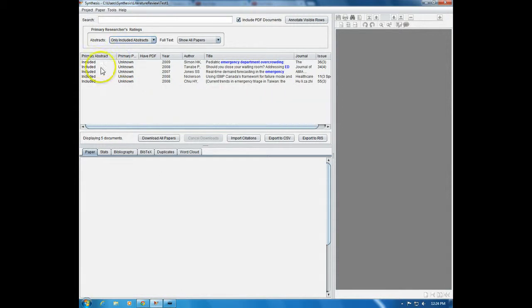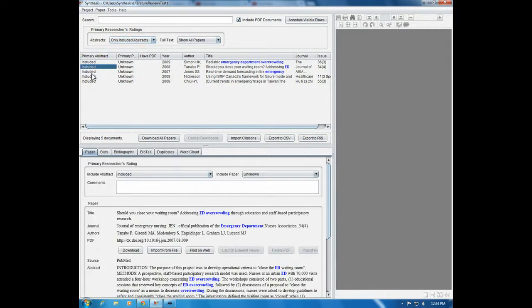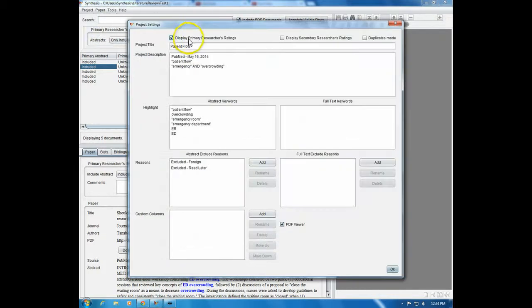When you're heading through, you can see how the primary abstract will show whether it was included or excluded. And then for your secondary reviewer, when you're setting up the project, you can head into project settings once more, and you can click either display primary research rating or display secondary research rating.